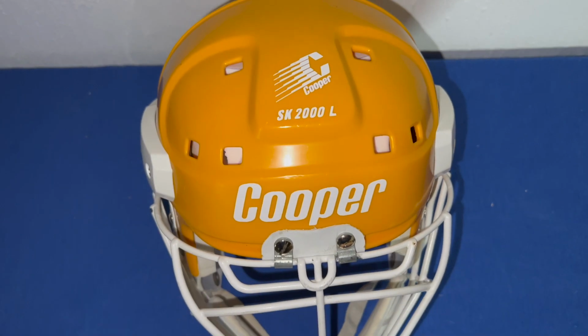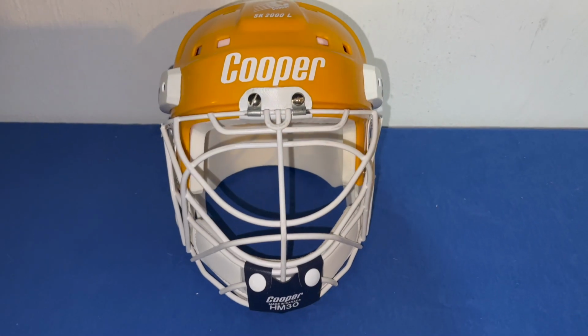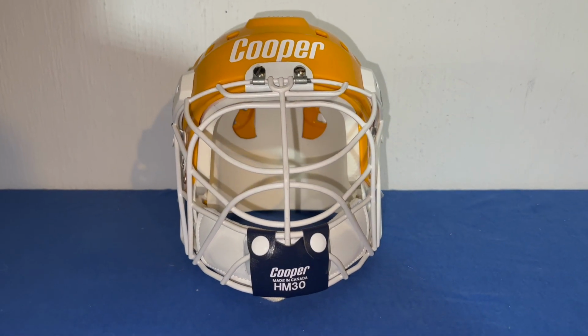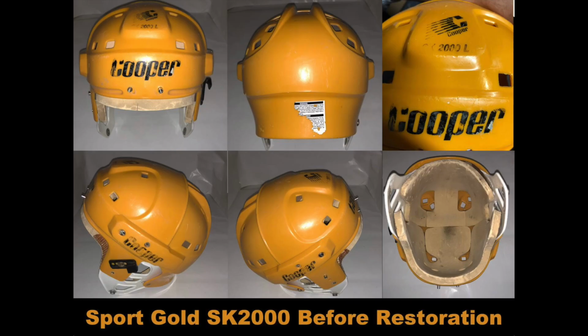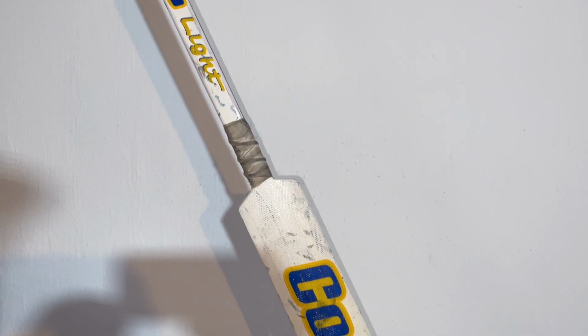Helmet, SK2000 HM30 with a Kineski aftermarket chin pad. Ordered that without any logos on the chin pad itself, and then I put the Cooper graphics on there. I also refoamed that helmet, and the shell is one that I've restored using that process that I've documented in a video as well, and I'll go ahead and put a link up top and down below for that as well. The stick, pretty sure I've recently talked about that, maybe in the last video or two. It's Darcy Wakaluk, and I mean, come on, it's perfect for the kit.